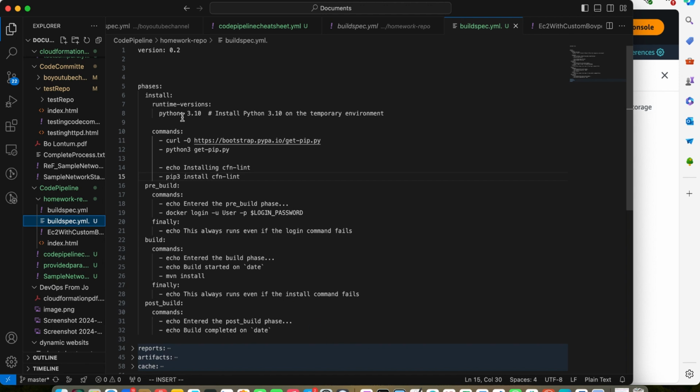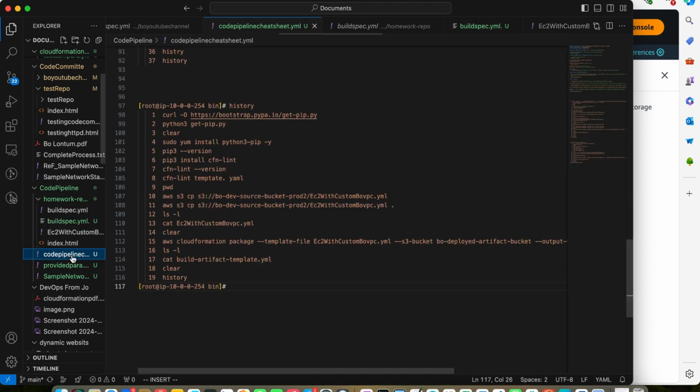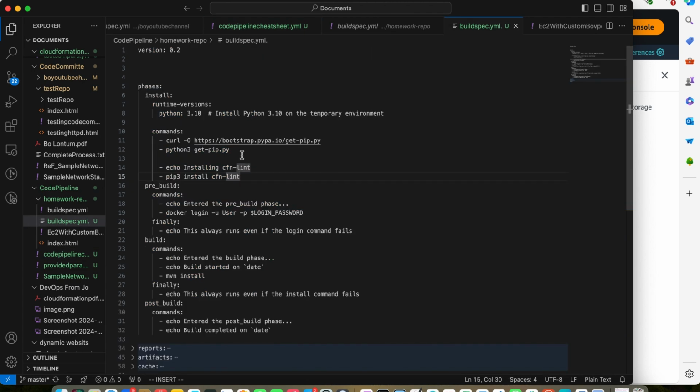If I come to installation here, what I installed yesterday was Python 3, so I will have to type Python 3. And then the other commands that I used yesterday were these. So I will simply go back to the testing that I did, you see all of these commands that are here. I will simply come back here, copy it, and paste it there.